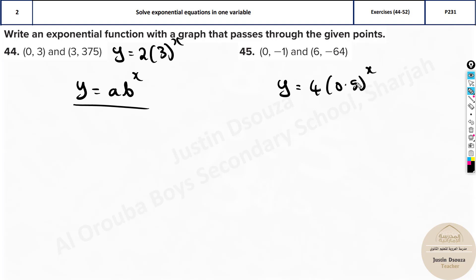Say over here 4 into 0.5 to the power x. Now this is a decay function. In the last problem the first question we were finding out growth and decay. Now if you have an example like this, look where is the power x. It's only to 0.5. So you see that 0.5 is less than 1, so this is a decay.